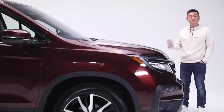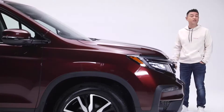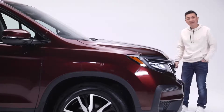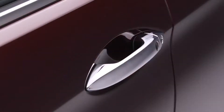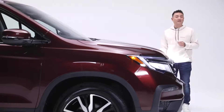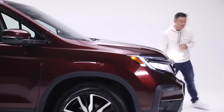Another great feature is this multi-function key fob. Just a simple press of a button activates the convenient remote start function so your vehicle is ready to go when you are. Unlocking your car is made easy with the proximity key entry system — simply place your hand on the door handle with the key in range, and the car unlocks itself. Plus, with the key in your pocket, Honda's walk-away auto-lock system will automatically lock the doors when you walk away from your vehicle, adding an element of convenience and peace of mind.